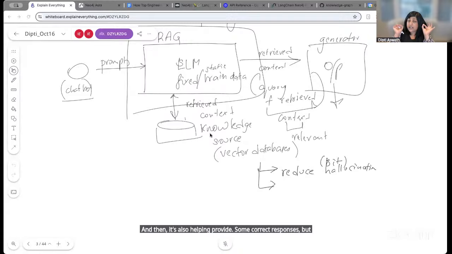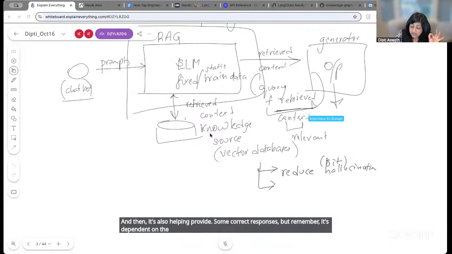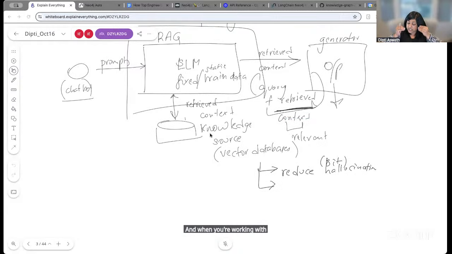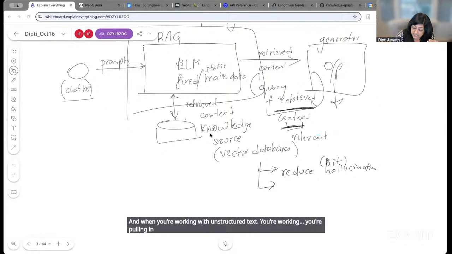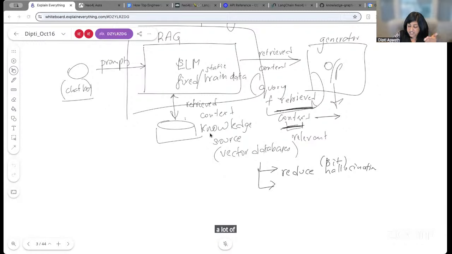But remember, it's dependent on the context that is being pulled in as relevant. And when you're working with unstructured text, you're pulling in context that is open to a lot of interpretations. Why?